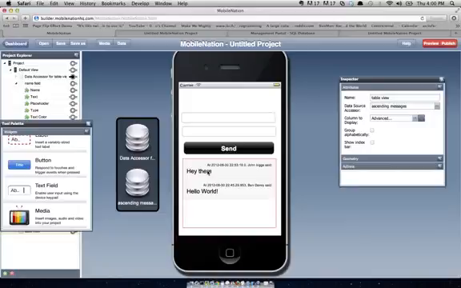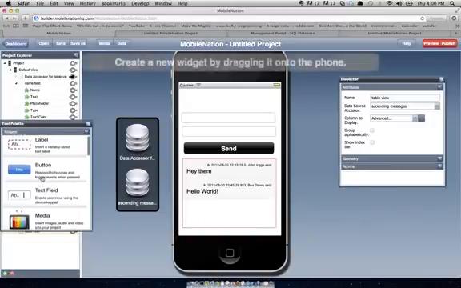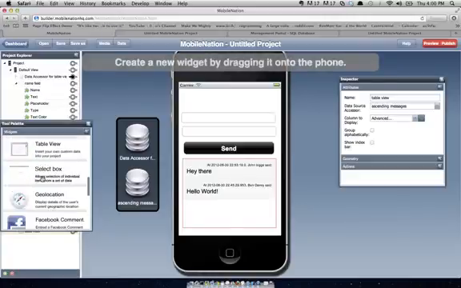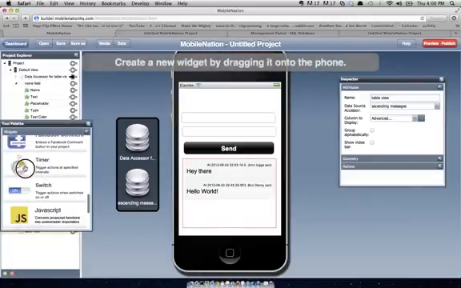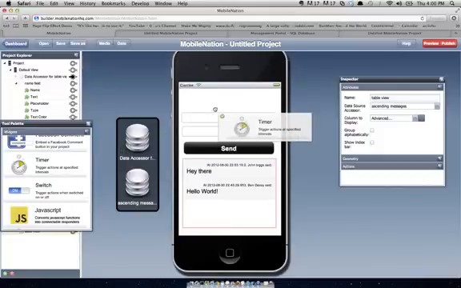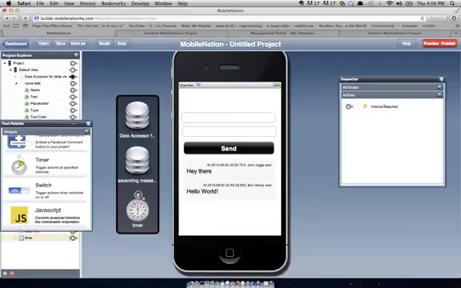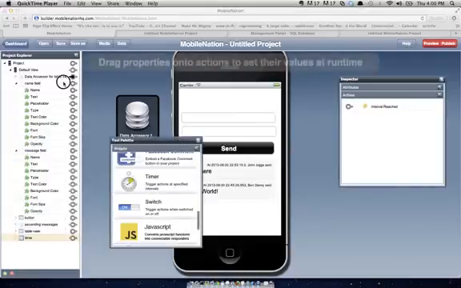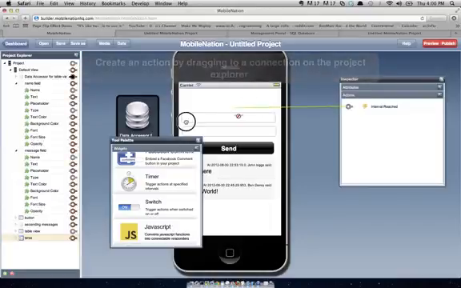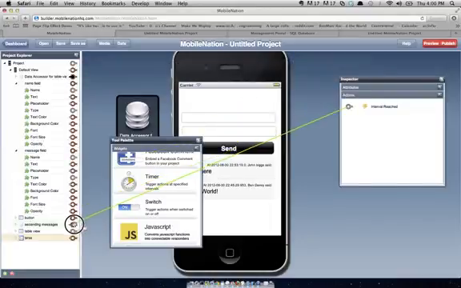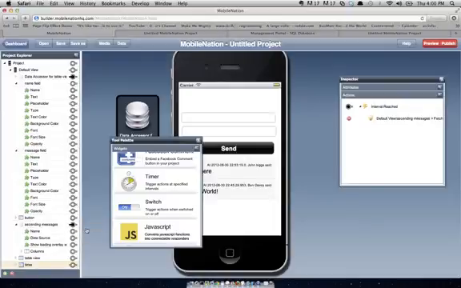So the last thing that we need to do is to get this thing refreshing by itself, and we're going to do that using a timer widget. So I'm going to drag a timer onto the stage. I'm going to say that every 3 seconds, I'm going to pull it in my actions panel, every 3 seconds we're going to go along and update those messages. So if we go to our ascending messages view, I'm going to fetch data.